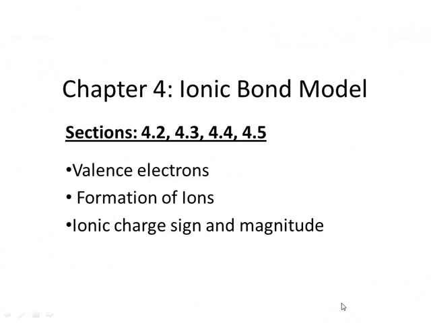Okay, so let's work a few problems out from chapter 4, and this presentation will cover sections 4.2, 3, 4, and 5, and then the second recording for chapter 4 problems will cover the remaining sections because it's a pretty long one. So in this section, I am going to solve a few problems, namely from valence electrons, formation of ions, and ionic charge, sign and magnitude, how to figure those out.